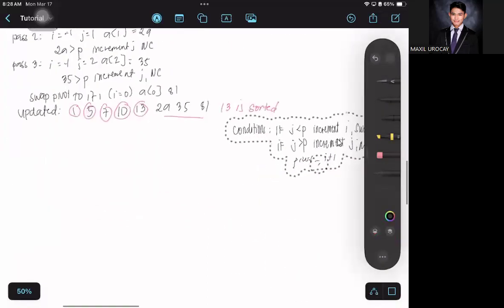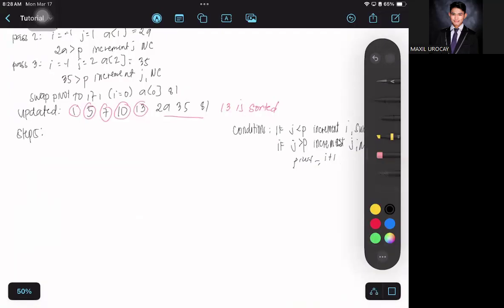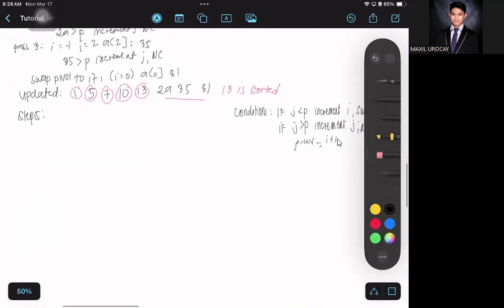Okay, in your step 5, where your pivot right now is 81, and where you will need to base is 29 and 35.